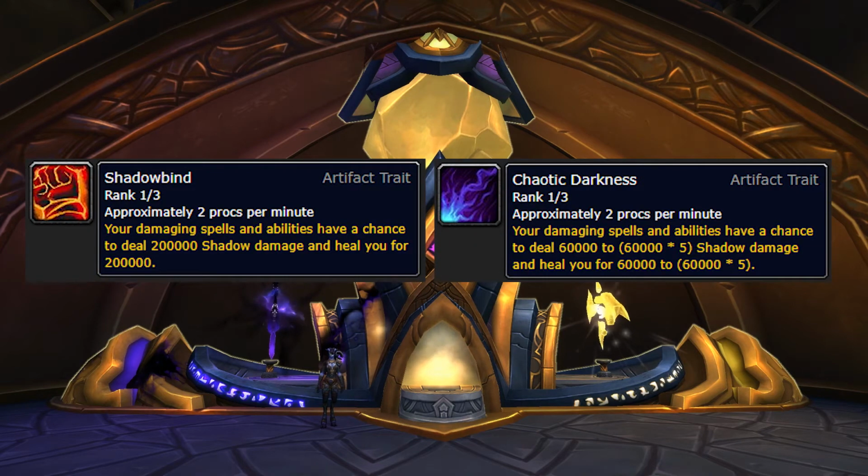Next, let's compare the damage proc traits. Shadowbind and Chaotic Darkness basically do the same thing. Chaotic Darkness has a larger damage range, so RNG can take over a little bit, but they are tuned to do very near to the same amount of damage and healing over the course of a fight. These are the 2 best damage proc traits because they both provide damage and healing.